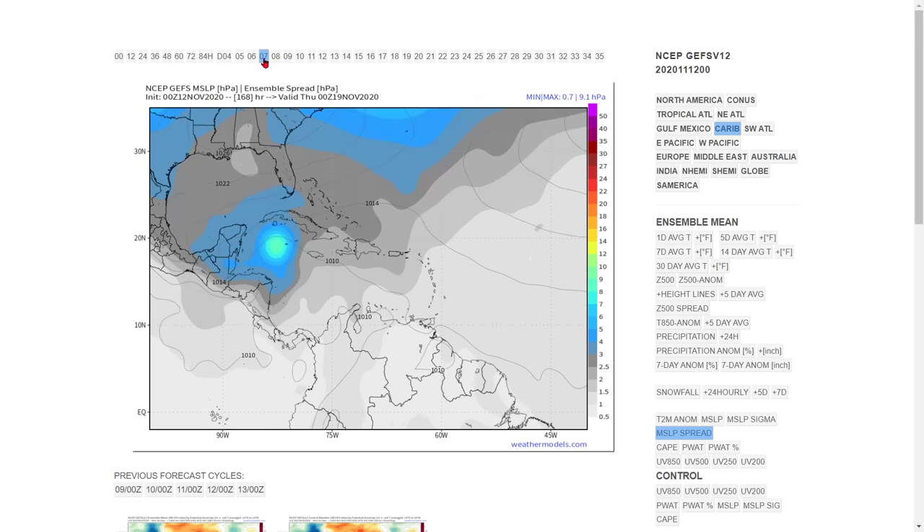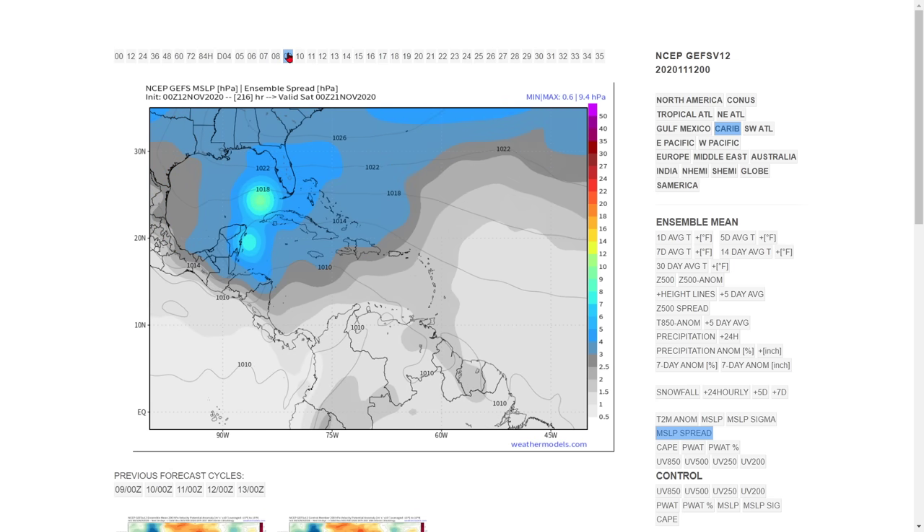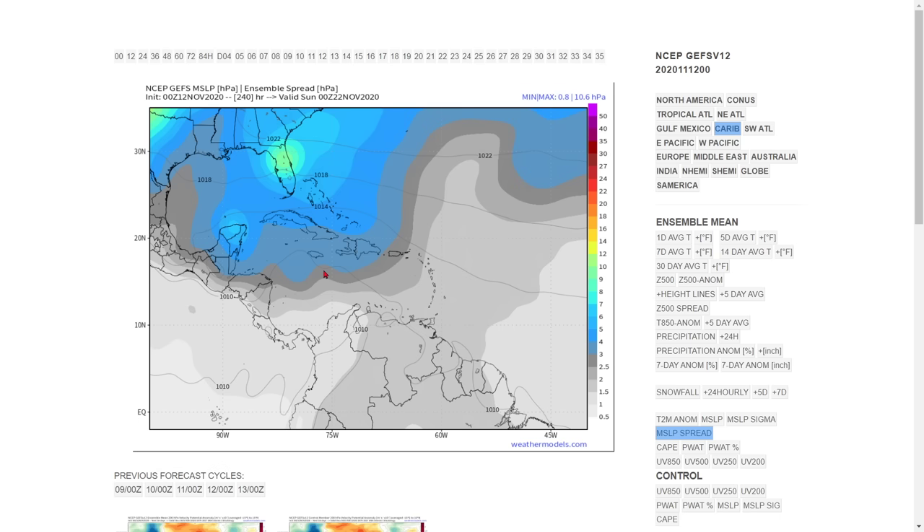As that breaks apart and that one goes in, you'll see that this one stays strong and goes towards the Gulf. It shows even another possibility of another tropical storm — a very weak low pressure — going towards the Yucatan Peninsula. It is showing that this is a possibility that this could still go towards Florida. If we look at the H-Whorf, it is showing that it does get up to about a 950 in the middle, but it does show that it is going towards the Yucatan Peninsula.